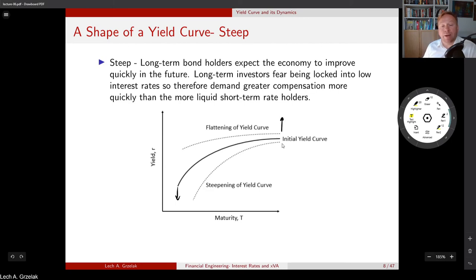So if we expect that the recession is over, investors will try to sell long-term bonds because they'll be afraid of being stuck with very low yields. They will try to sell those bonds as soon as possible, because a low yield for a bond means the price is high. They can sell it, make a profit, and put the money in the short term, and then basically yields will go down. Short-term bonds are more easily accessible, the economy is doing better, so you can take this money and also invest in the stock market.